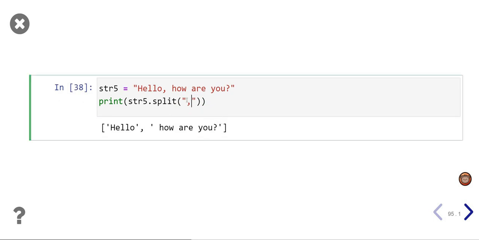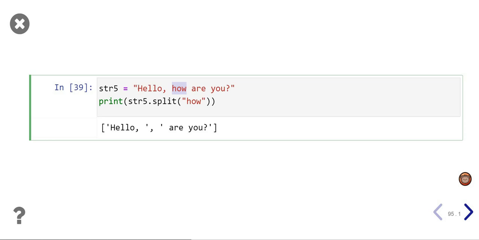What happens if you use a whole word? It actually uses the word how itself as a separator to split the string.